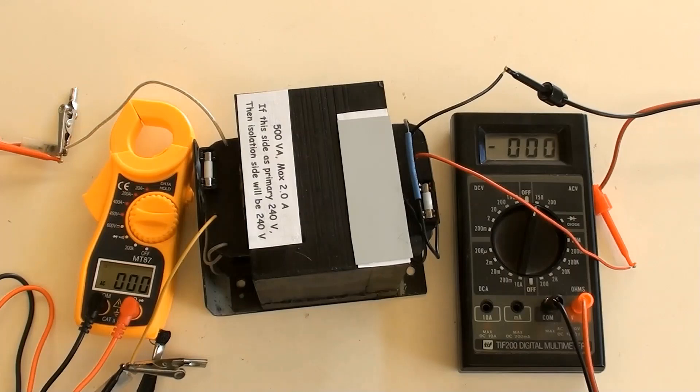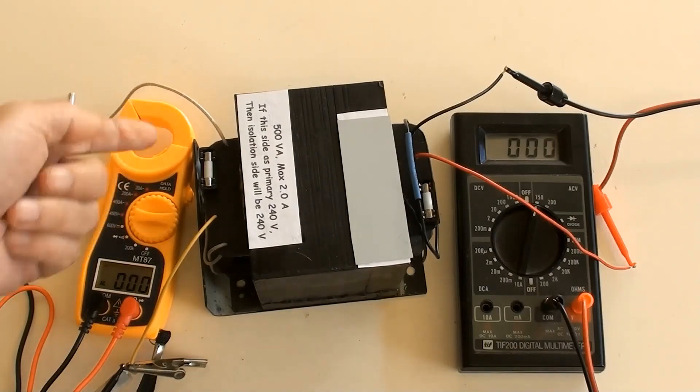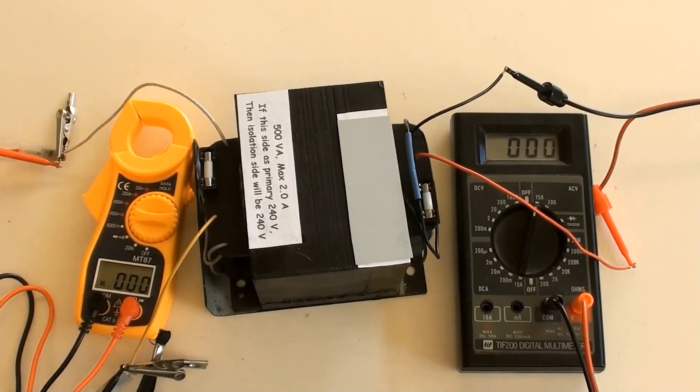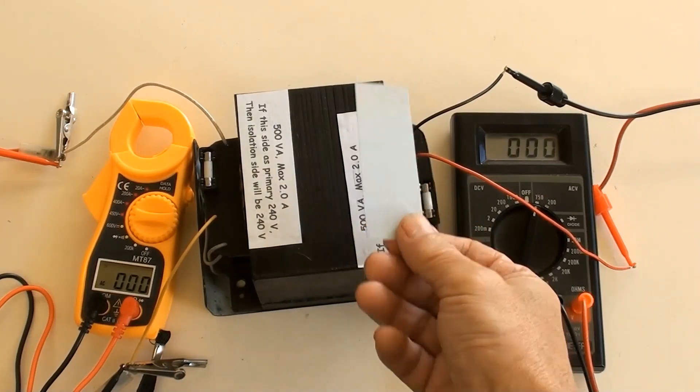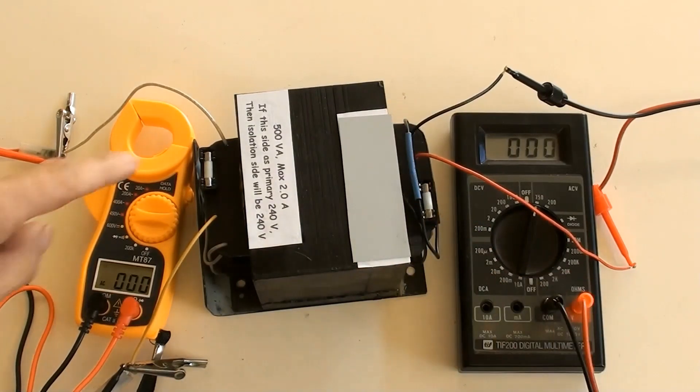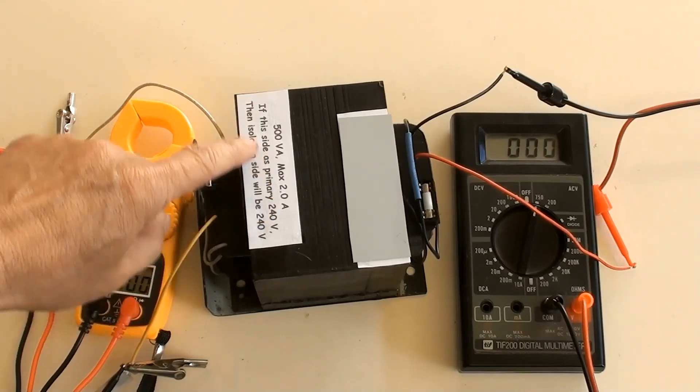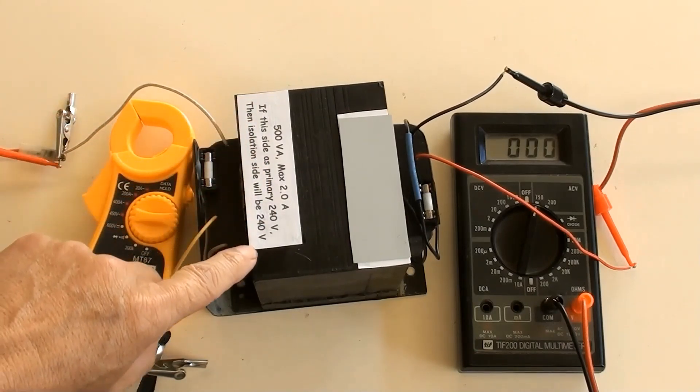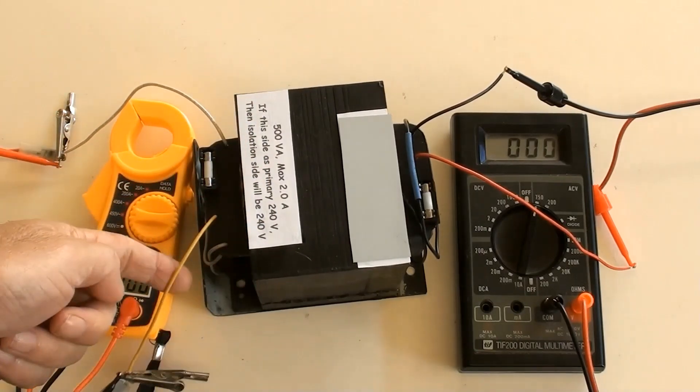Incidentally, the transformer has been turned around 180 degrees, which means the previous isolation side now is the primary side. That paper is covering the current isolation side. For this arrangement, the voltage in primary is the same as the voltage in secondary isolation.